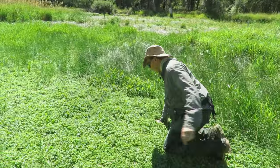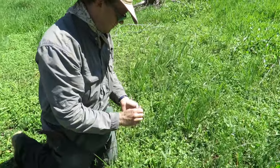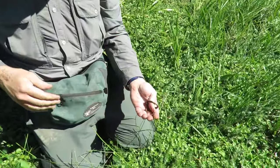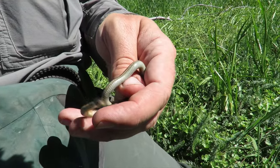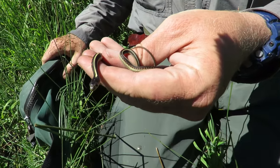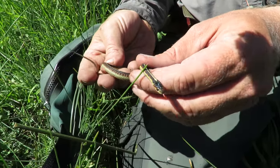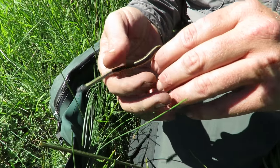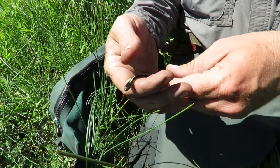Matt dives for a garter snake. It's a juvenile — another juvie. This is one I can't sample since it's a juvenile, but this is a common garter. The tail tip collection project started last year. It is a microsatellite analysis of garter snake DNA. We are looking for subtle to large variations in genetics across the region.